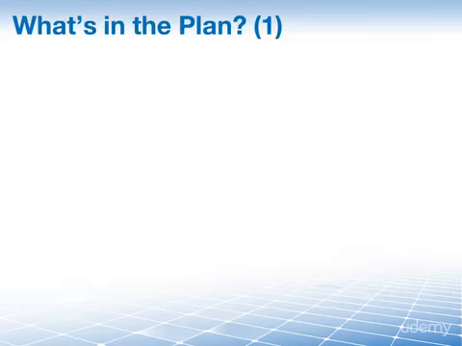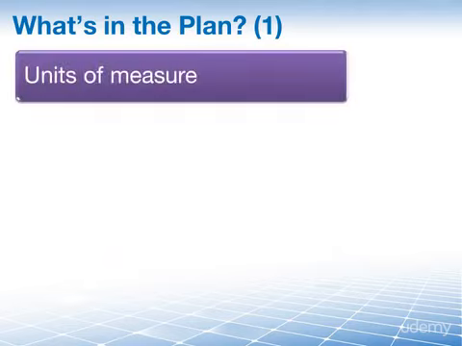Let's open up this cost management plan and take a look at the details of what we find inside of it. First of all, units of measure. Will you measure hours? What is the currency? What is the cost per unit of output? Will you measure hours per day? And how long is a day?